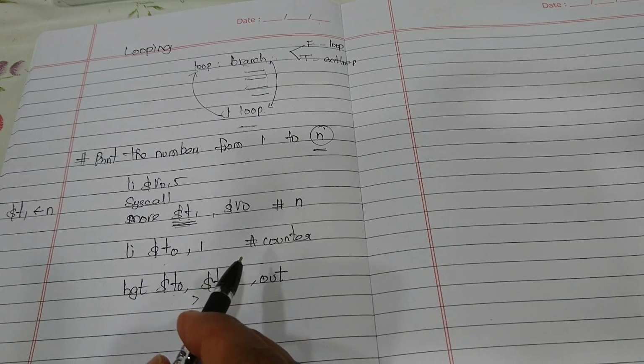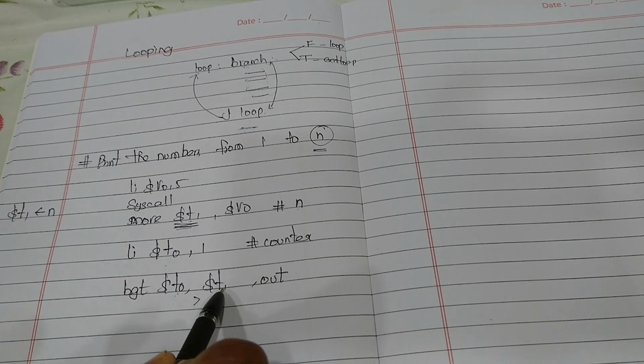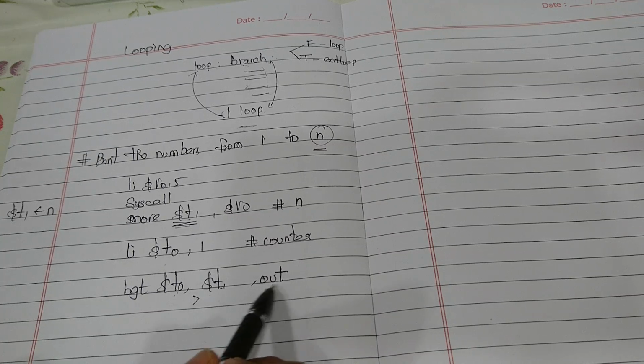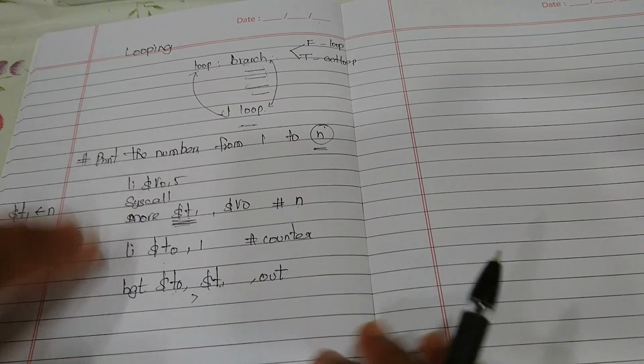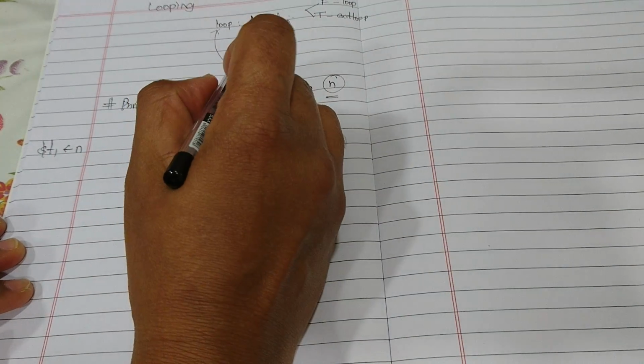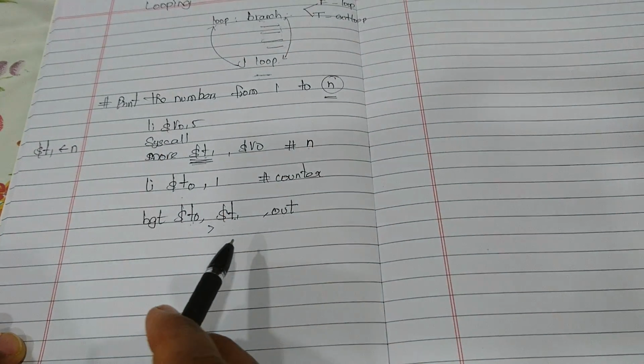Normally what will be the n value? We give 5, 10, 20. So is 1 greater than 20? No. When the condition becomes true, it goes to the exit, outside the loop. Now it's not true. Okay, fine. Remember, when the condition becomes true, you are exiting the loop. So keep that point in mind.